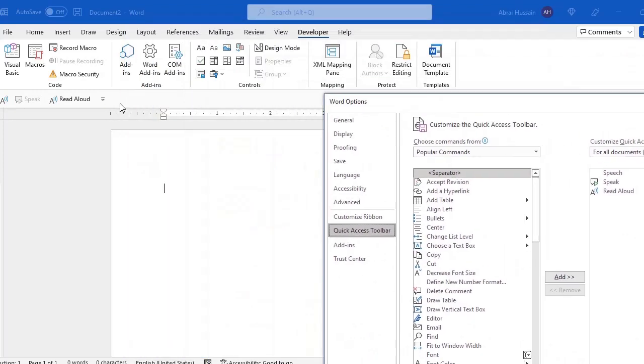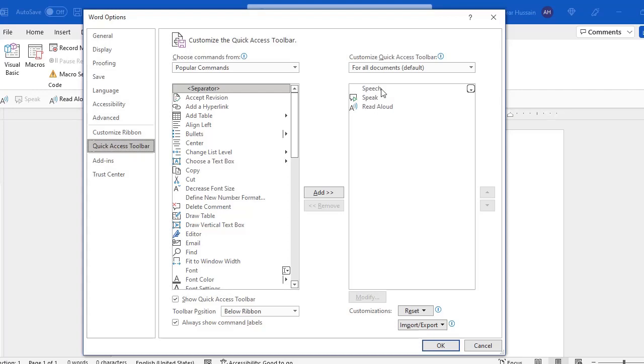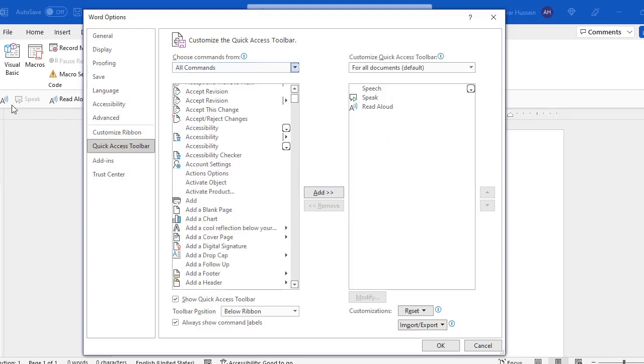This quick access toolbar is enabled here. So here you can add different things. For example, now I have added just speak, speech, and read aloud, etc. So you can add different key options here from these commands. You just click all commands and search the relevant command that you want and just add it, so those would be available to you here in this quick access toolbar. This is the quick access toolbar. So that's it about the options for now.